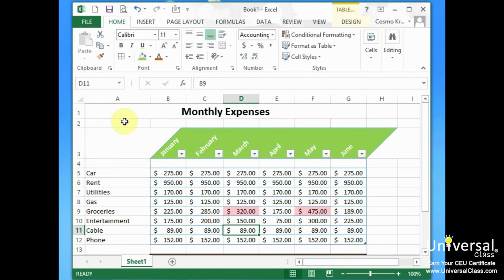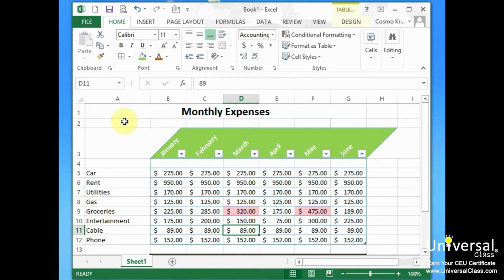Alrighty, now let's go over creating and applying styles. If you frequently use the same formatting options for cells in your worksheets, you may want to create a formatting style to save time. A formatting style is a collection of formatting choices. It may include, but is not limited to, font, font size, and color. To create a new style, first format a cell with the selection of styles that you want.